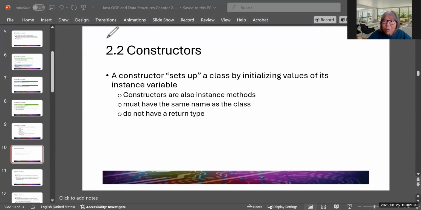So in section one, when we discussed the class definition regarding instance methods, we discussed there is a method of constructor type. That's new. So what is a constructor? A constructor is also an instance method.